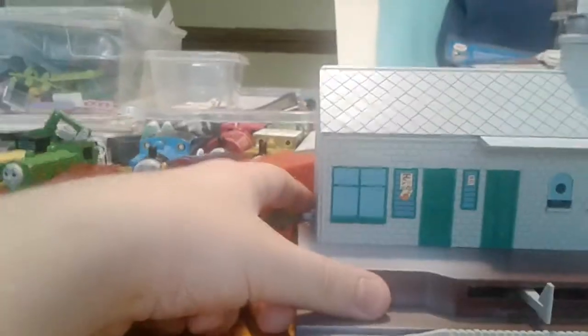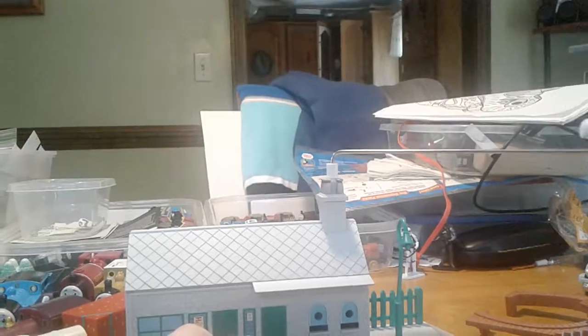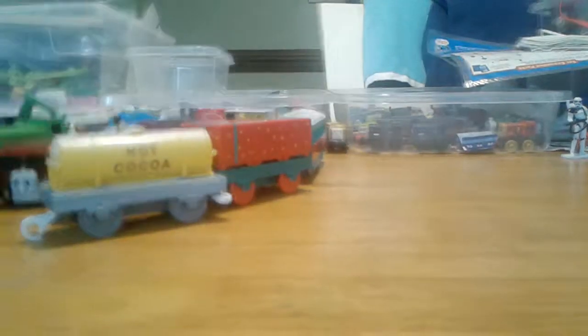As you can see here, there's also another setting where if you just press this tab, it'll go on its own. You don't even have to touch it. See my hands here, my other hand's on the camera. And Harold will just go around and around. And then obviously, if you set it again, and around and around. But yeah, that was the station I have to put on the floor.